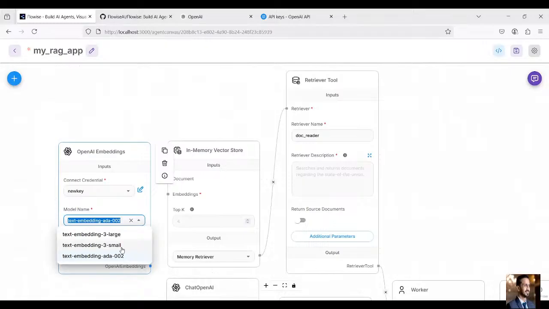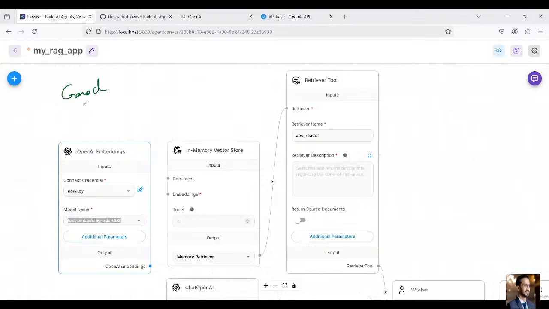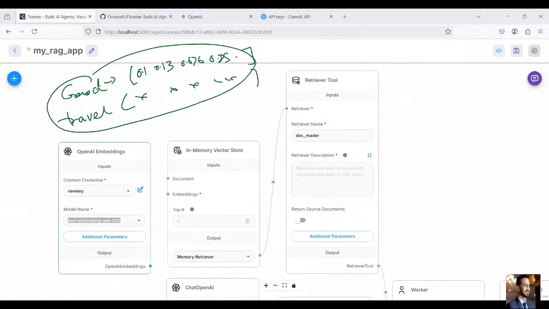For example, like good, or travel, some random words I'm taking. These words have vector information like 0.12, 0.13, 0.76, 0.85. All these words have vector information, and those vectors are created and stored through these embedding models, right?